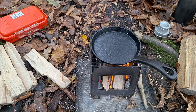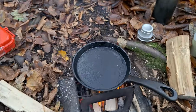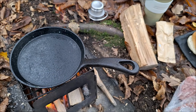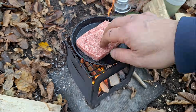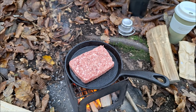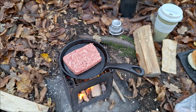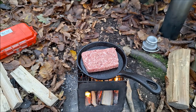Right, come on, chop chop. Let's get one of these in. I think I'm going to do one at a time. I was going to cook the sausage meat and then do the two eggs, but I think I'm going to do one at a time. Do one and eat one, cook another one and then eat that one. I'll bring you back when something's happening.